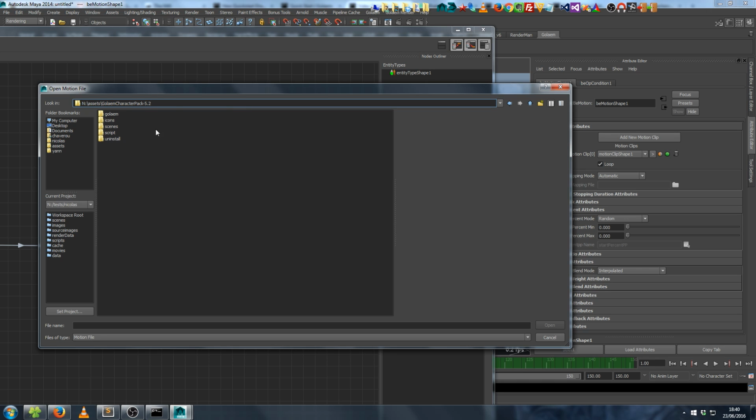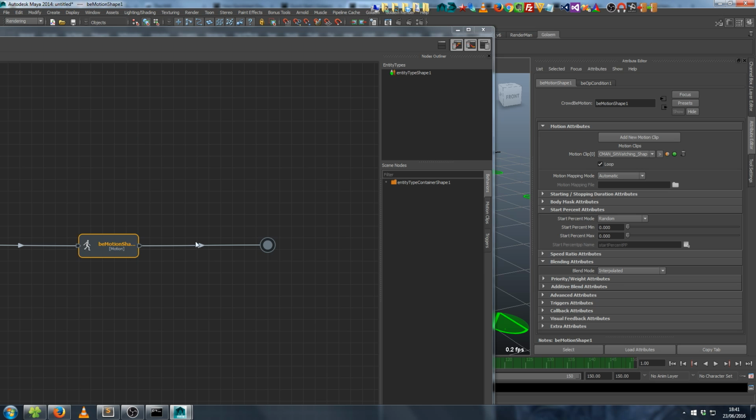motion. So once again, if you go into the character pack, into the directory Golem, you have a motion directory, and you have a couple of motions you can use on any of your characters. So there's a locomotion animation with a couple of walks, runs, horse and rider animation for the horse and the rider, some battle animation for the soldiers, and some audience animation if you'd like to make a stadium. So I'm gonna take a look into the audience directory, into the loop one, and I'm gonna play the sit watching animation here.